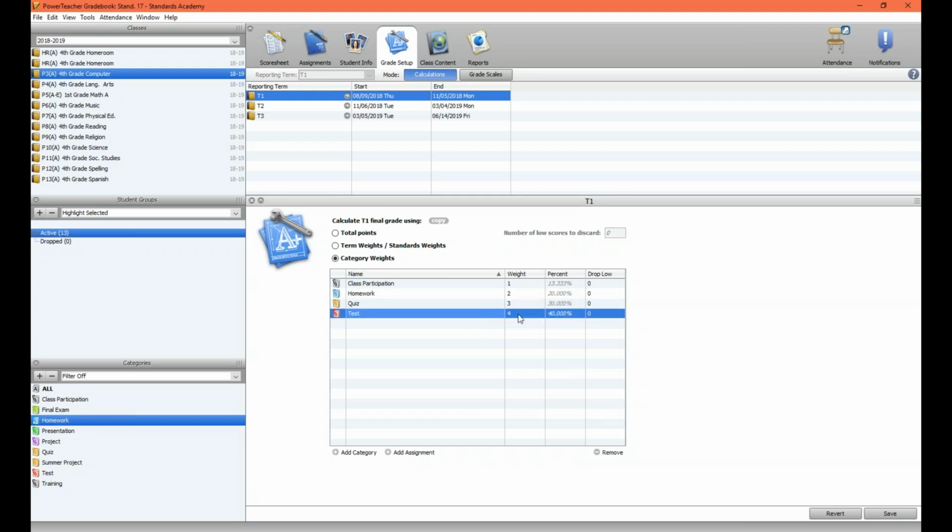This is going to be worth 4 times as much as this one. This is going to be worth half as much as the test. And all those percentages got adjusted accordingly. So you could do points or you could do percentages. The system will automatically adjust how much should be allocated to each category based off those weights.